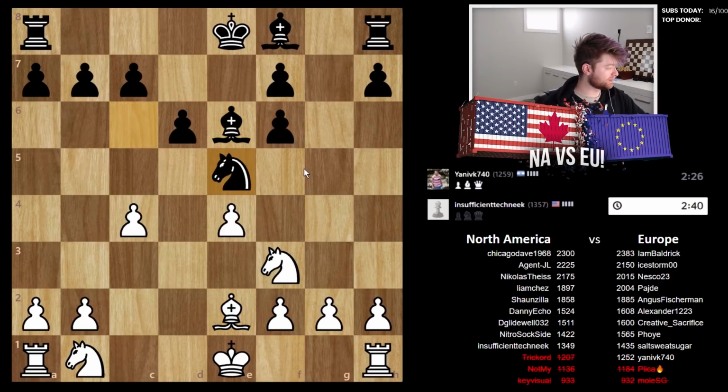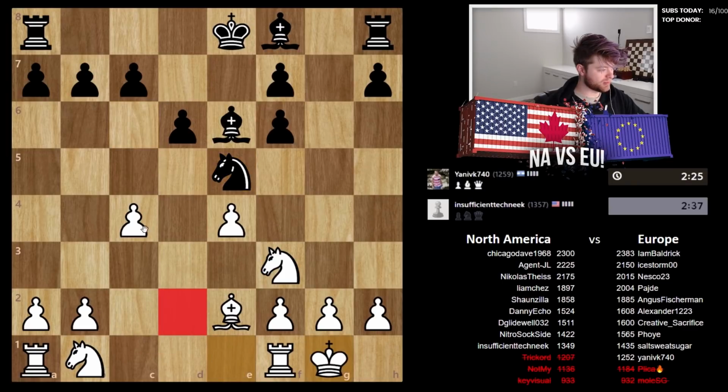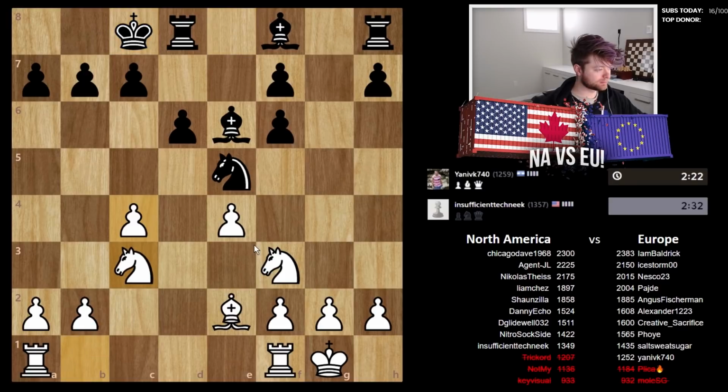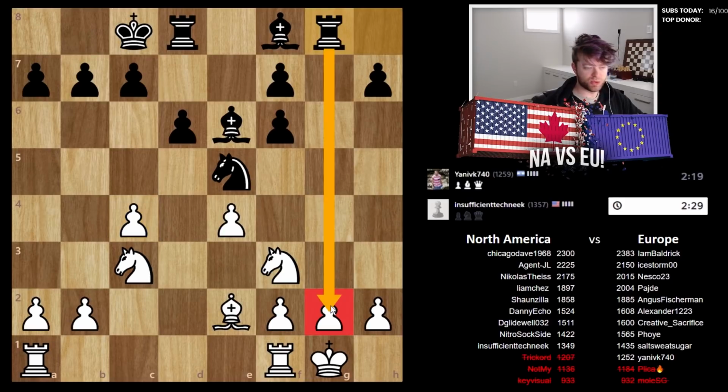Oh my goodness. What is this? Are we going to see knight d2? Maybe knight d2. Technically, there's a pawn hanging here, although it's a little risky to grab. For example, okay, it goes rook g8. You're going to use the open file here.